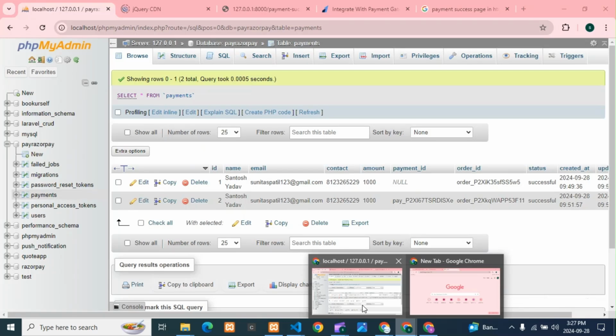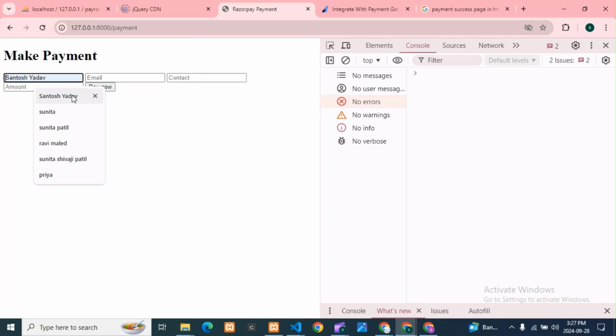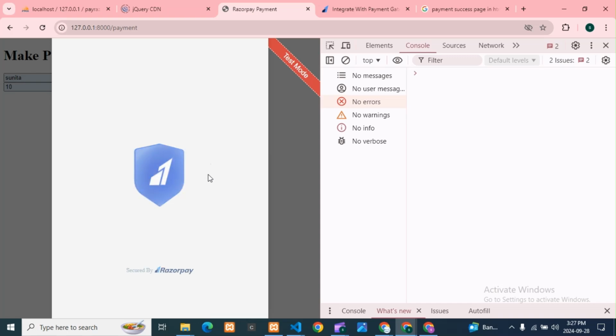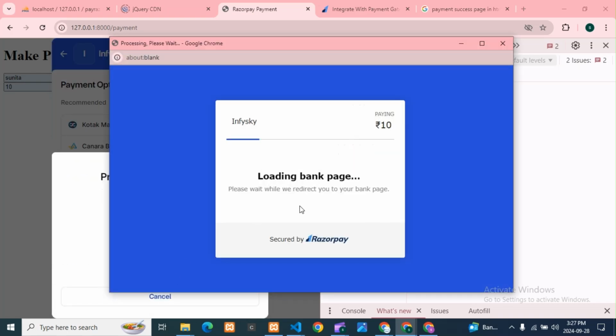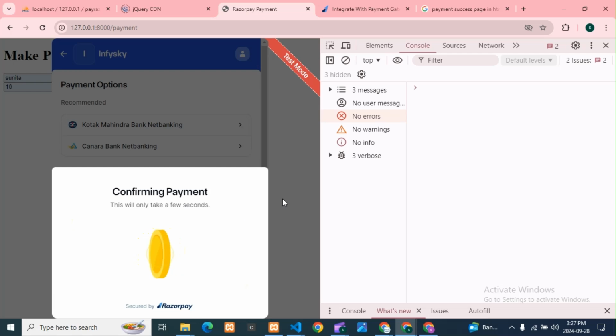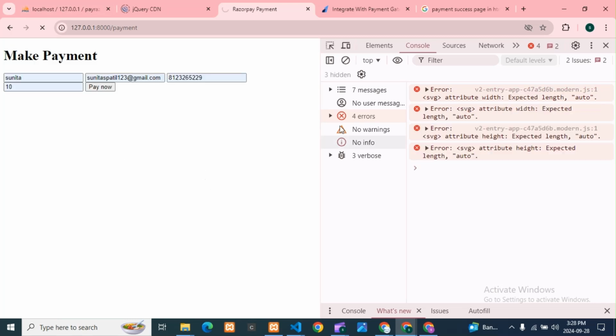Now I'll go back to payments. Here I'll put name, email, contact, amount 10 rupees. Now we'll see whether it will store 10 or 1,000 because I'm requesting it now.